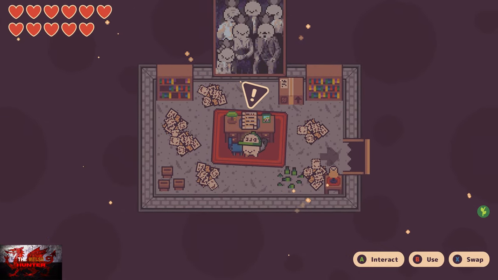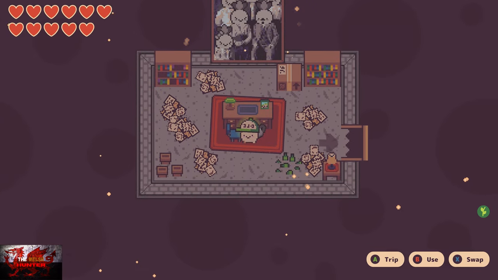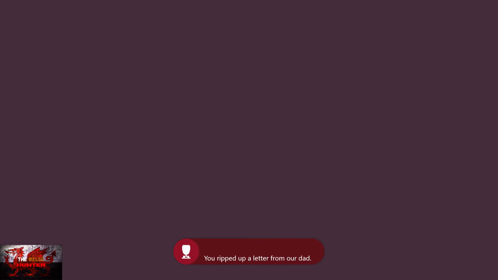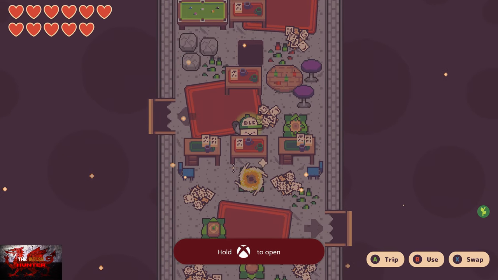And on the desk, right in front of us, well, that's a scary bunch of looking faces. Interact with the letter here. Rip this up for another achievement. The Turnipuccino. Achievementimo. Turnipuccino. What did I just say? Yeah. Whatever.